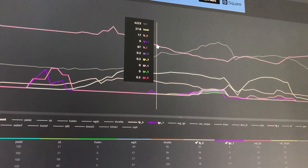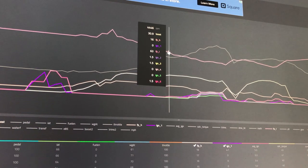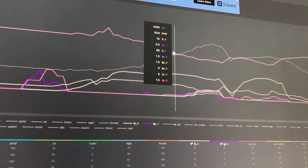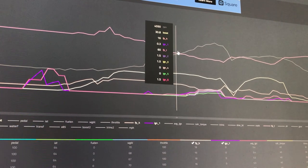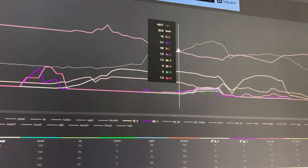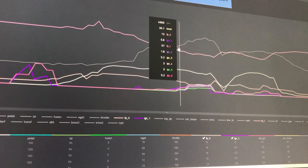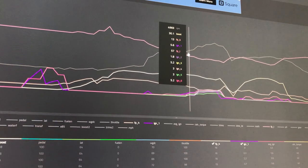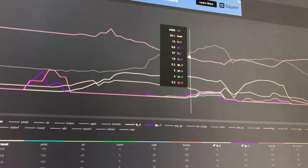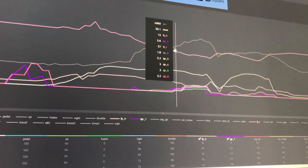Look at the fuel pressure. Already dropping, boost fluctuating up and down, all jagged. Look at the line right there, up and down. Look at the ignition, all off, not proper. High pressure fuel pumps dropping, 15, now it's bad. Now low pressure fuel pumps in the 50s at only 4,900 RPM, 30 PSI. All right, the high pressure fuel pumps at 13, which is really low.